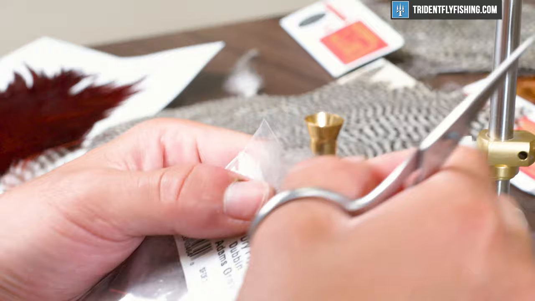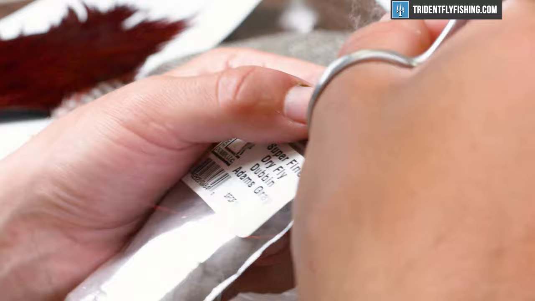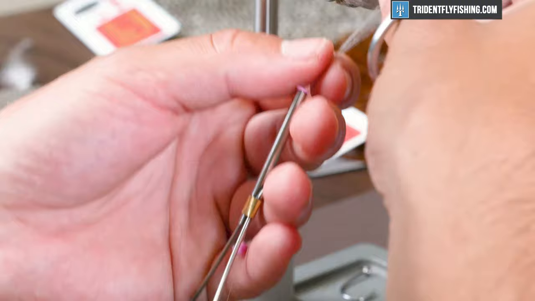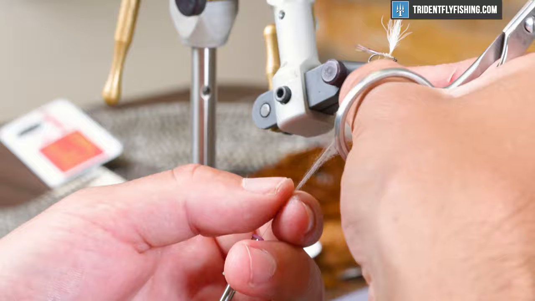Just as the name implies, we're going to use the super fine dry fly dubbing in the color of Adams gray. This fly is so popular it has a dubbing name after it. So less is definitely more here. You want to get this applied to your thread rather than wrap dubbing.